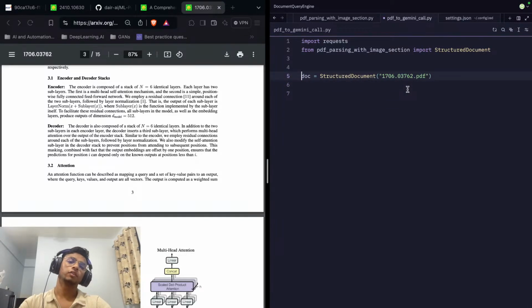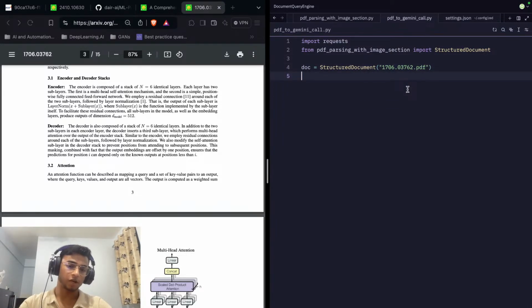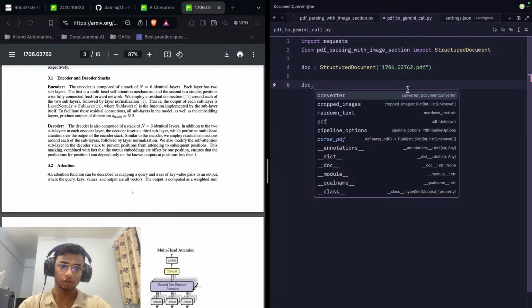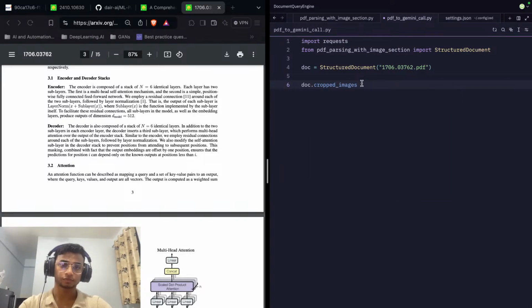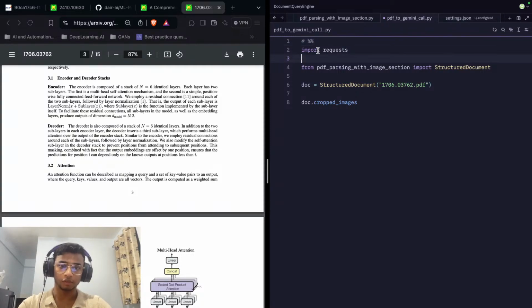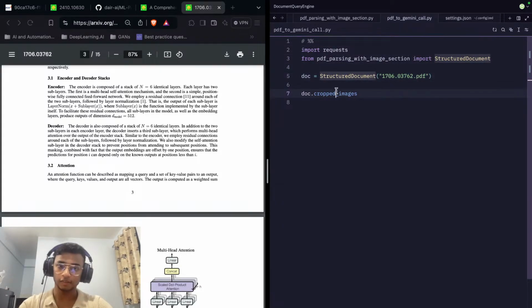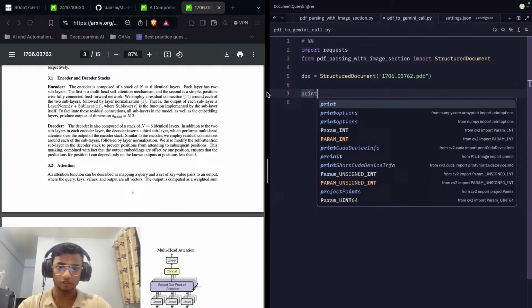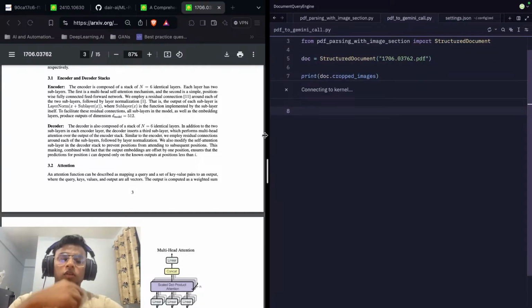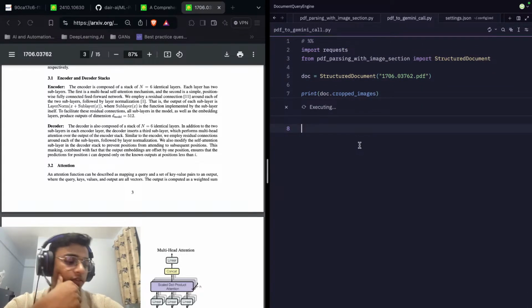Other than that, once I've got my structured document, which is the markdown in the text, let's just quickly look at the figures that I'm getting. So doc.dropped_images. Now I'm going to convert this into a REPL session. Again, this is more of a Zed specific thing. I don't think you really need to know this, but if you know, it's kind of cool. Let's see what we get. Everything should be working perfectly.